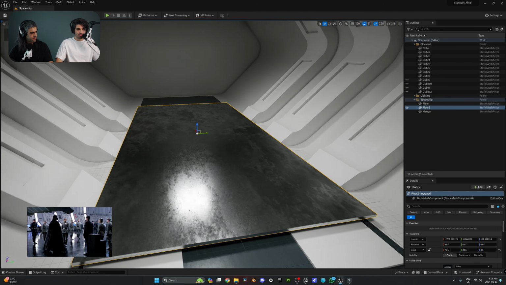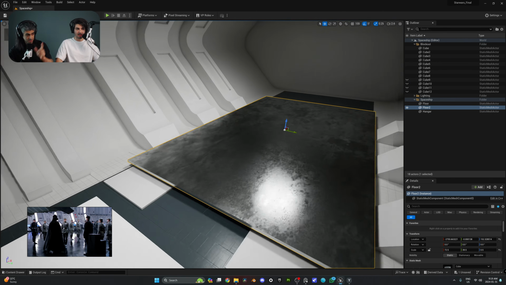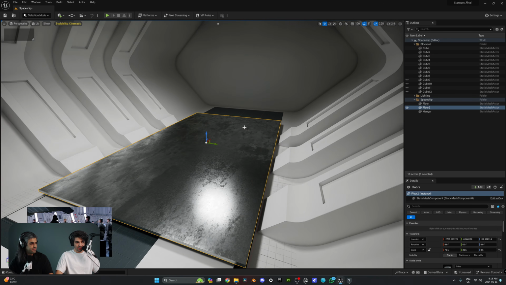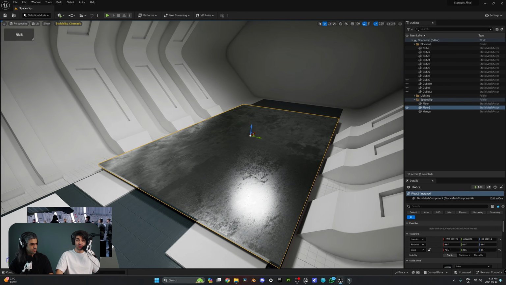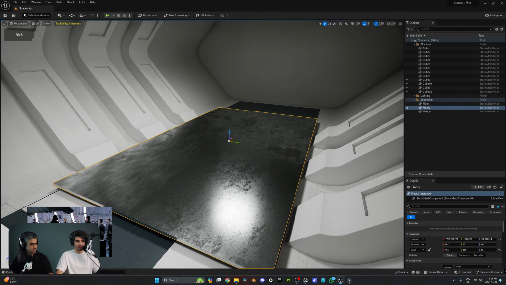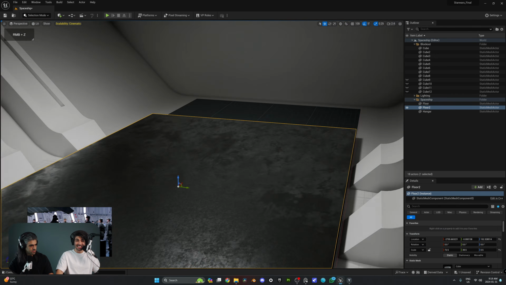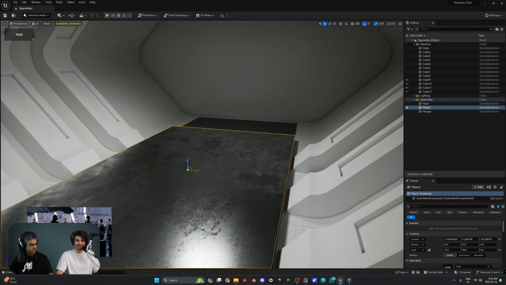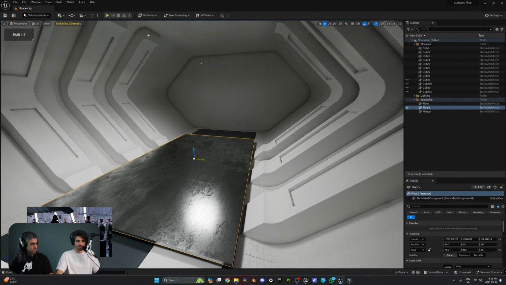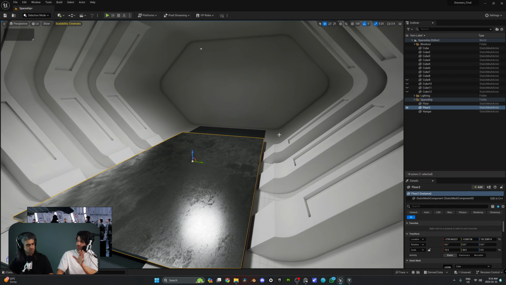Still not repetitive. Does it look repetitive? No. Absolutely not, because of those nodes up there. And then look at this. So here's a tip. If you hold your right click, and if you want to zoom into somewhere without moving your camera, you press Z. So press Z, you can zoom in, and then Z to zoom out. And that's just for a quick way to look closely at things.